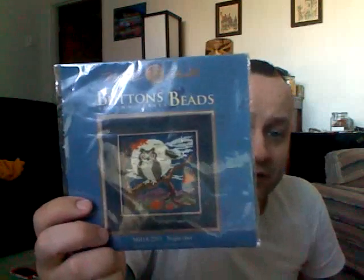The other one is another Mill Hill kit. This one's called Night Owl. I had this one in my stash forever, and I finally am going to work on this. So I started it for Stitch Mania, just like all the others. It's on perforated paper also.